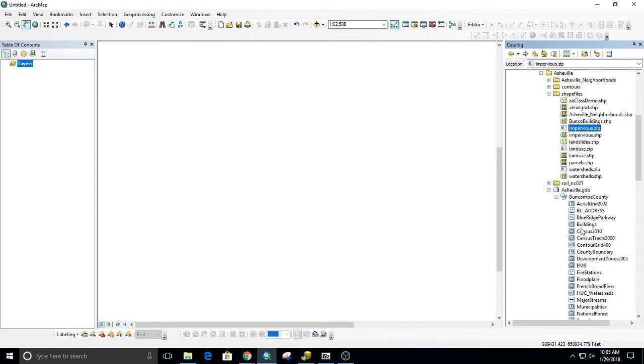And so the first thing we want to do after we find our data, collect some data, we've got a lot of data, is start thinking about the page size and the delivery format and the scale that you're going to be working at. So let's say it's going to be a paper map that people can come grab and take from the planning department.